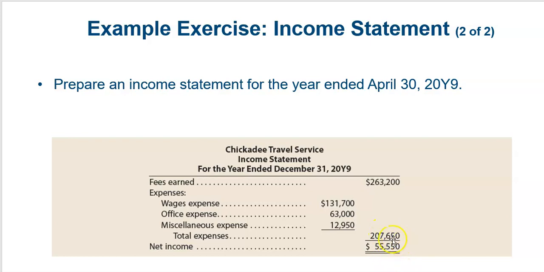All right, let's talk about these underlines and double underlines and these different columns in accounting. So in accounting, in a report, the column out to the right are totals, and anytime you have a column to the left, those are for subtotaling. So because we had more than one expense, we put them in the left column and then put the total of that to the right, just so that it's easier to read. So this is the income statement. What you need to memorize is that it is revenues minus expenses equals net income.